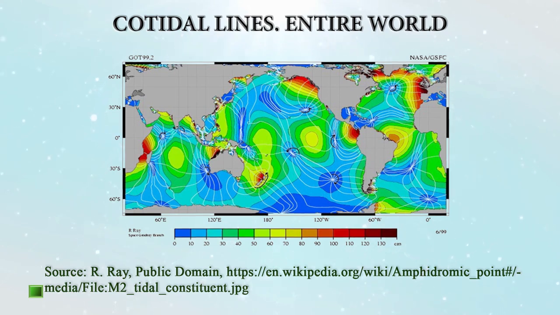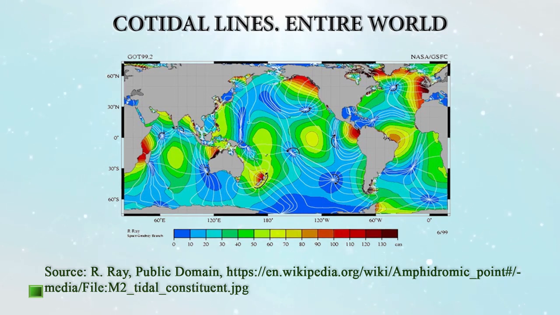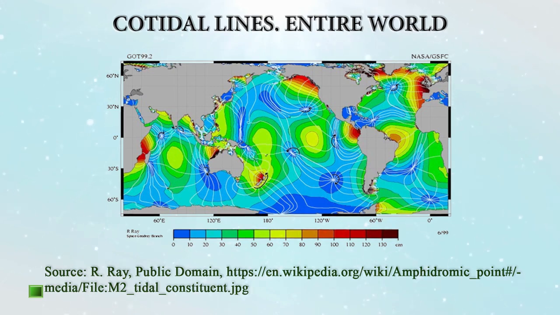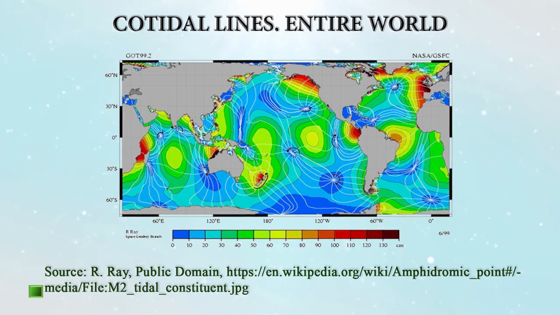And you can see the amphidromic points, and as the height of the tide increases towards the coast, you can see it is shown in mostly green, yellow, even orange. So high tides, you can see, are in the coastal areas where the co-tidal lines are reaching, and they are forming a tidal bulge, and high tides are found in the coastal areas compared to the amphidromic points. So you see both stationary and progressive wave components are important to some extent to understand the variation in tides.